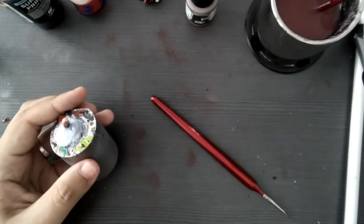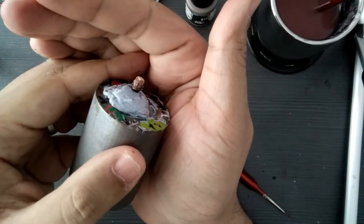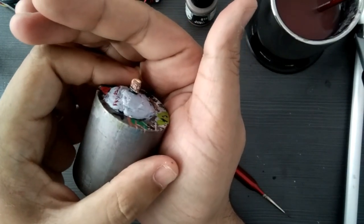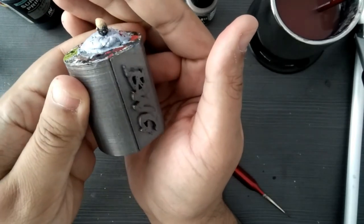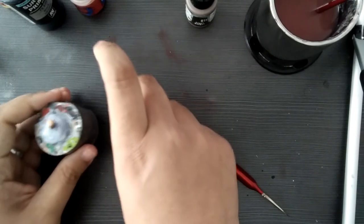And that's it, guys. So, I don't know if you can see quite as well how his head's come out. Obviously, those recesses in the eyes will dry and then look a lot more shadowed. But yeah, that's basically how our video's gone so far.